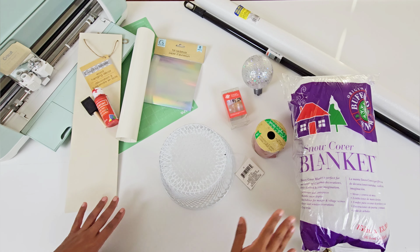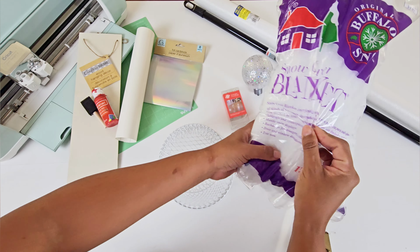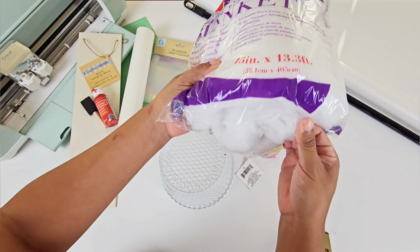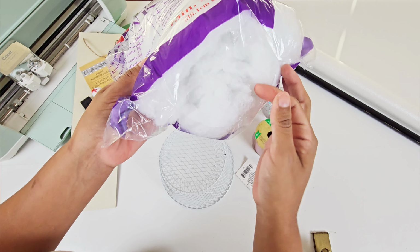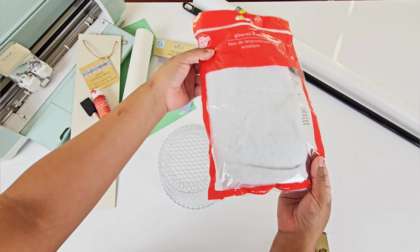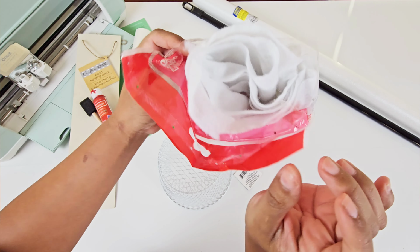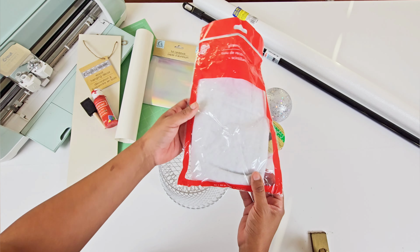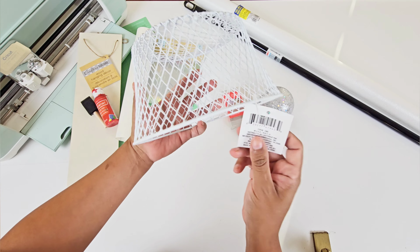And I grabbed this bag from Walmart. It's only $4 and it's really fluffy and comes with a lot more. It's about 13 feet in coverage. And you can see the texture is more fluffy and thick. So I just thought this was a better decision than using the one that they have at the Dollar Tree. You can see it's very flat and it comes with glitter. So I didn't like the look and feel of this one, but that is an option if you want to just get all the supplies from the Dollar Tree.